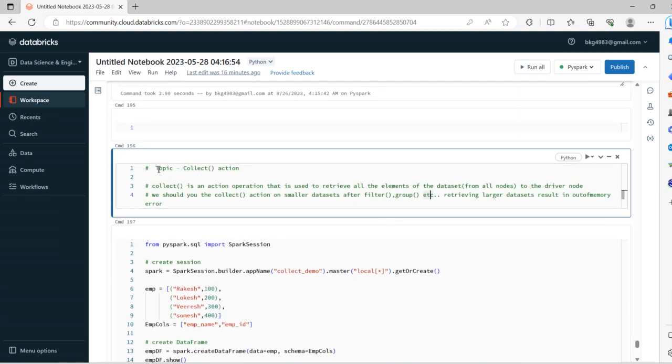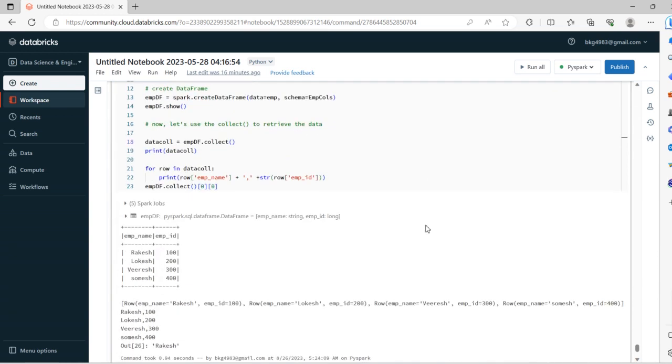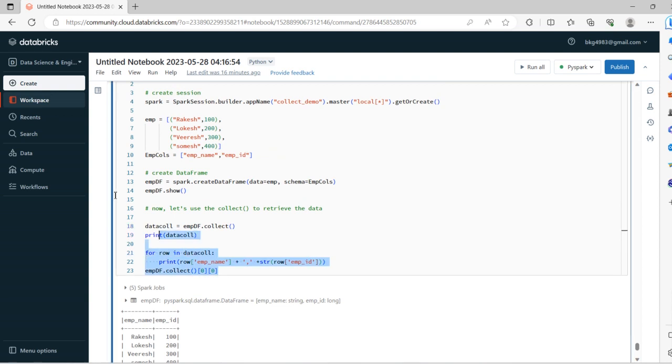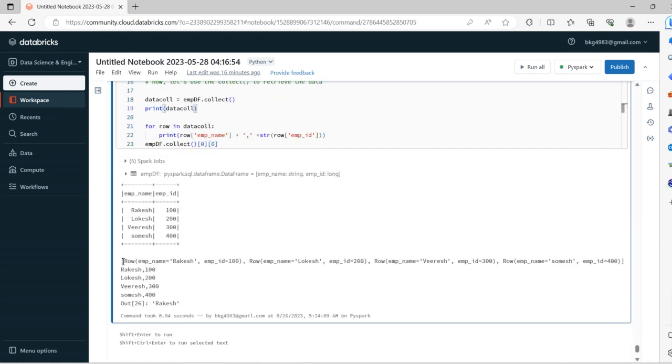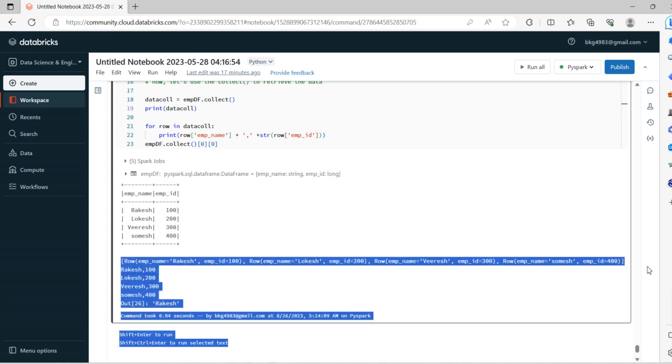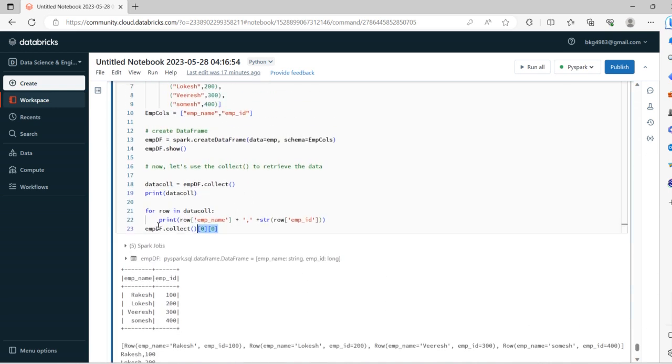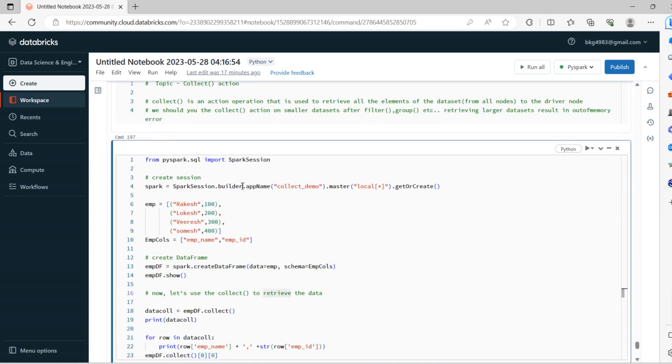That's where we avoid the collect operation for larger data sets. That's the motto, and we have seen how to access the data when we apply collect, how it returns the data in the form of an array of Row, and how to retrieve data from the array of Row.